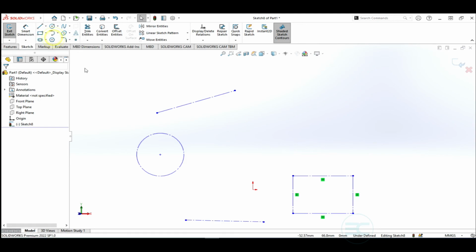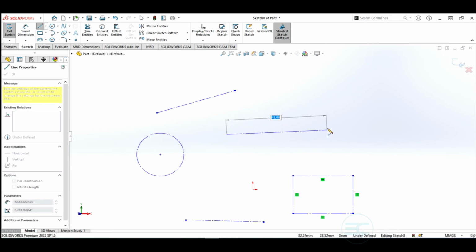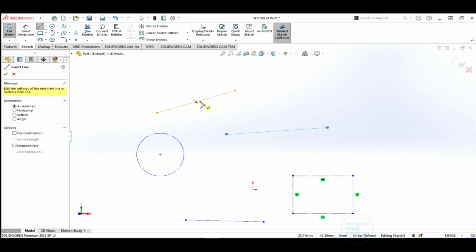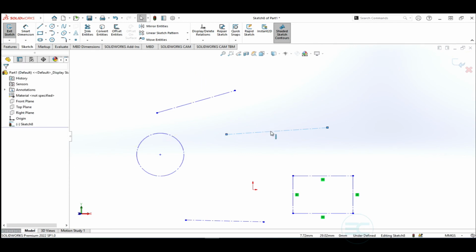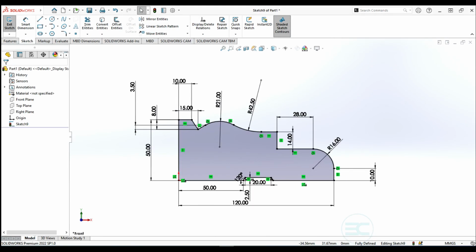Construction geometry is just made of a construction line. Under the line command, we also have an option of midpoint. This is able to show you the middle of a line or the middle of a sketch or a geometry. It makes the work easier, without having to do a smart dimensioning. Then you get the midpoint.